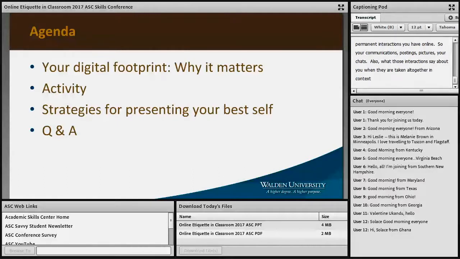And if we backtrack a little bit, we've all heard about stories where someone didn't get hired for a job because of maybe a scandalous photo on Facebook or an inappropriate posting on Facebook. So we know it's important to monitor how we're appearing online. So today we're not really going to talk about your digital footprint in general across all virtual spaces like websites and chat rooms and that kind of thing. We're going to be talking instead specifically about your digital footprint at Walden.